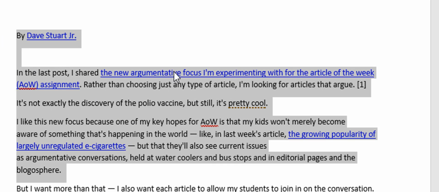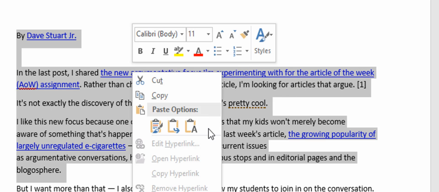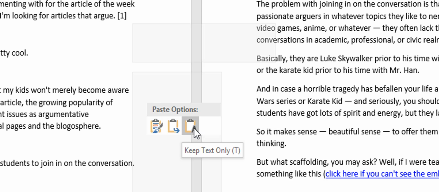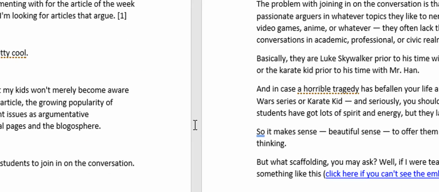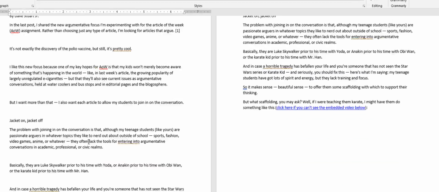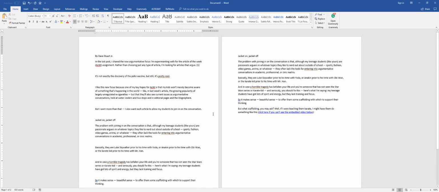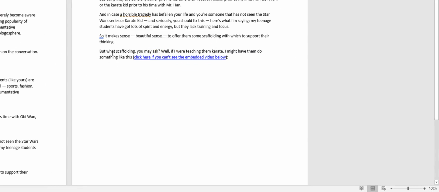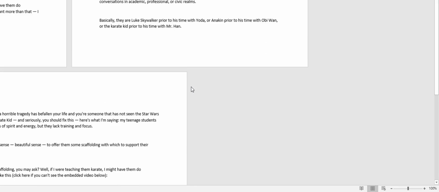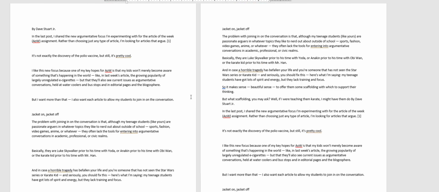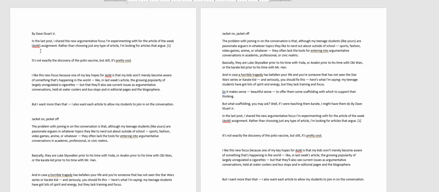Because I want to get rid of all of this extra stuff, since I pasted this in here, I'm going to right click on this and go to paste options because I just recently pasted it, and I'm going to choose keep text only. That part right there allowed me to keep the text only. I still have something over here, so I'm going to do the same thing by clicking and dragging across, and then right click, keep text only, like that. There we go. Alright, so now I'm ready to do some more selections.